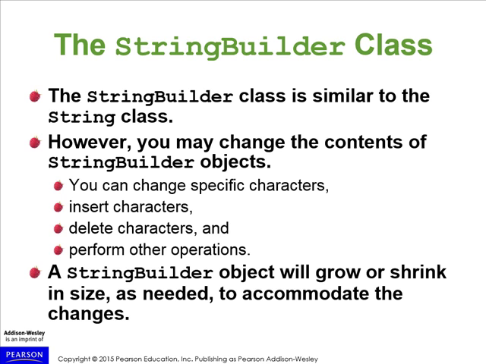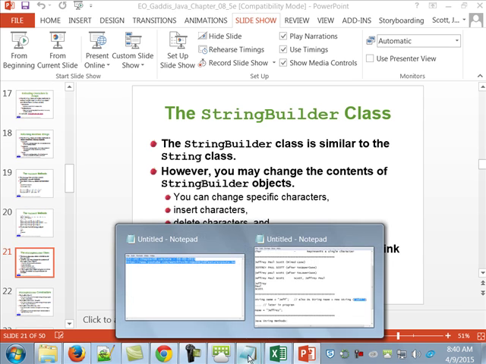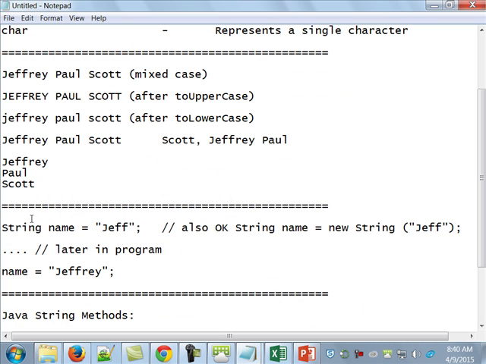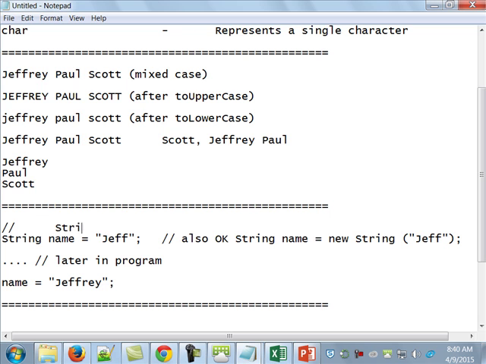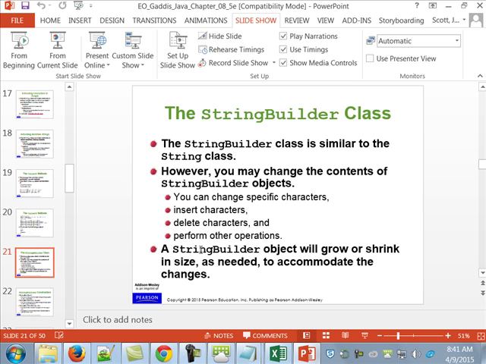Now the StringBuilder is a little bit different. The StringBuilder, whereas the string is immutable. So again, I should have said that. Strings are immutable. All right, so I already mentioned that to you. On the other hand, if instead of setting that up as a string, I set it up as a StringBuilder, those I can change the size of.